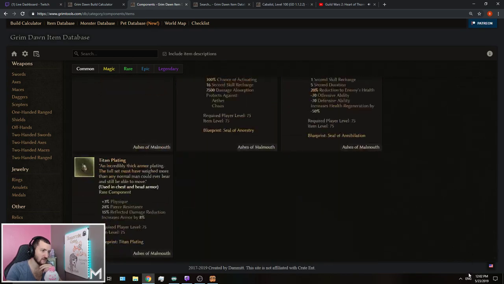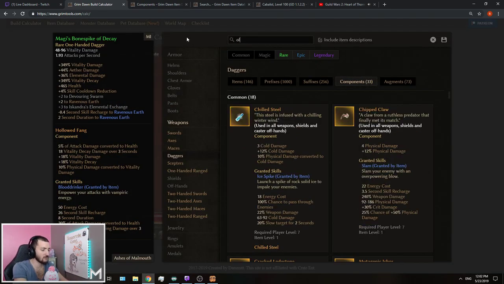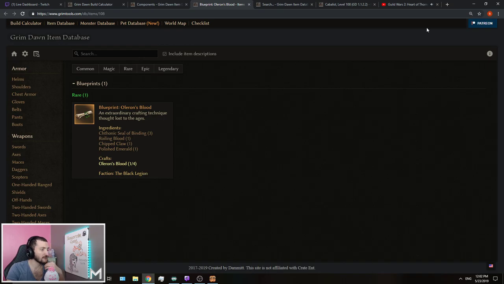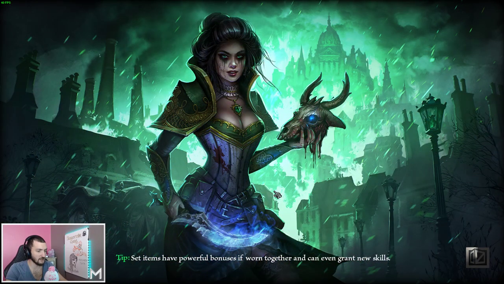Components. Maybe I could actually check it the same way over here. Let's see. I can check it the same way over there. It's nice. The Black Legion. Okay. It's going to be pretty tough to craft this, though. I hate this craft. It's going to take our bindings with it.